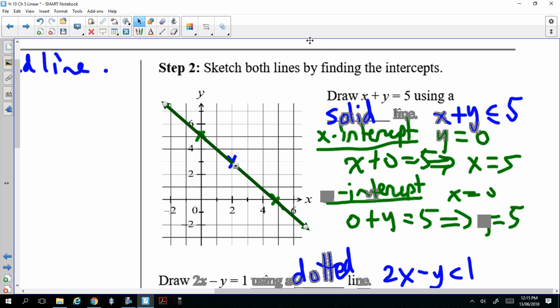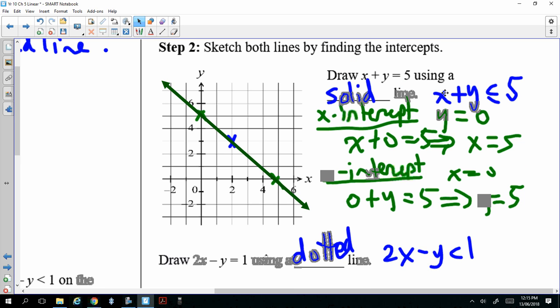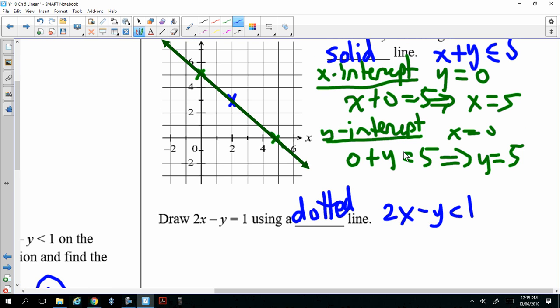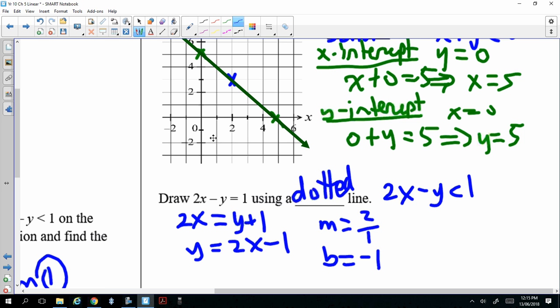All right, let's do the other one. Maybe we'll use a different color pen, maybe a blue pen. Okay, let's do the other bit: 2x minus y equals 1. You make y the subject. So 2x equals y plus 1, y equals 2x minus 1. For this one, it's maybe easy if you just use the gradient, which is 2 over 1. The y-intercept is negative 1, so your starting point is at negative 1, and the gradient of 2 over 1 means you go 2 rise over 1 across.